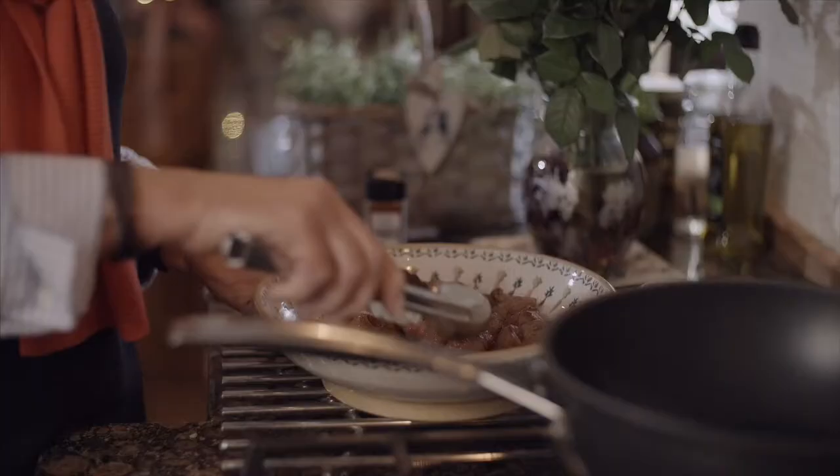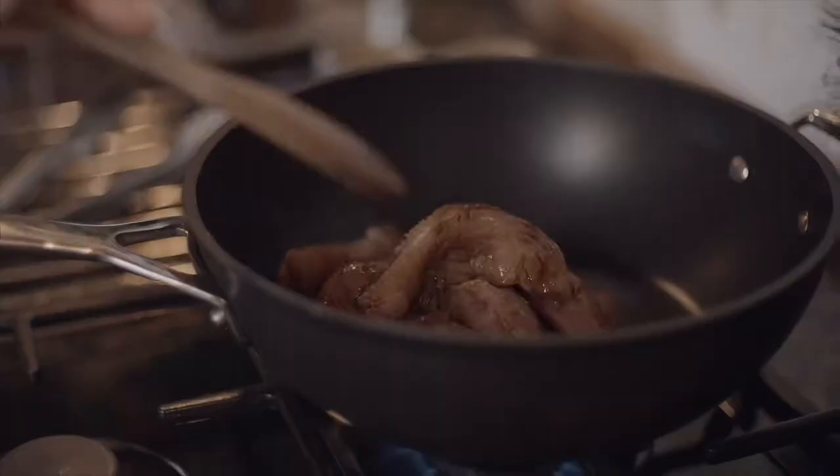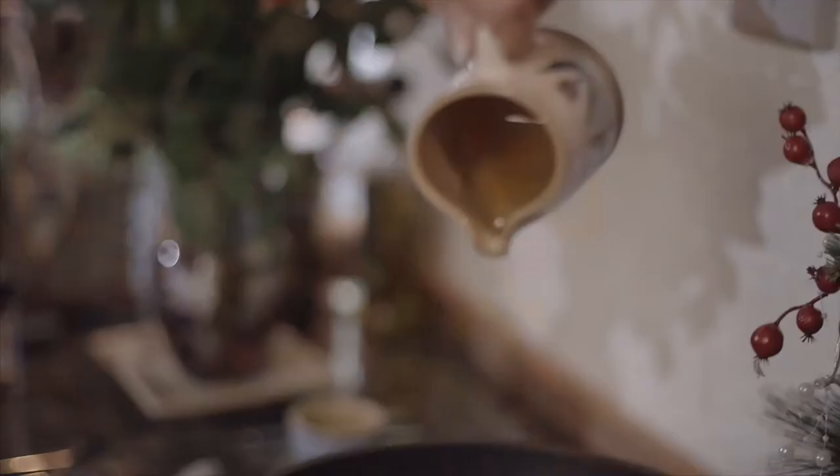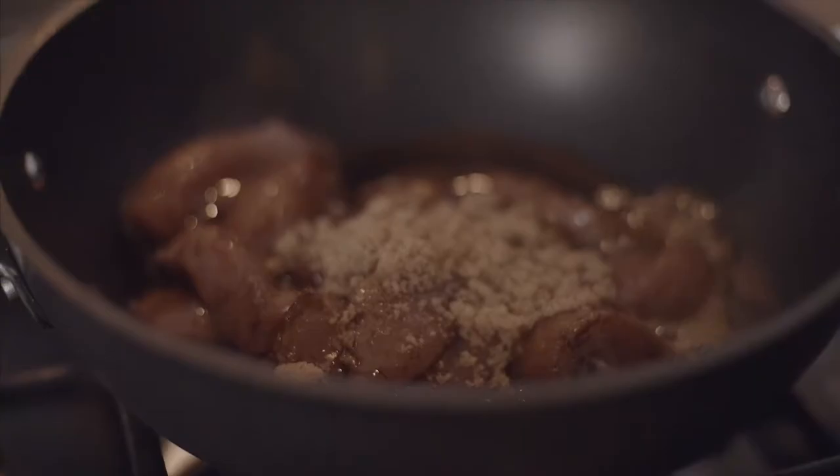I'm going to combine all these great flavors together, so now I'm going to cook it in the pan. In with the turkey — it's been marinating — and look, it's a wonderful sizzle; it's going to coat it, caramelize it, and give it a fabulous flavor. I'm adding a little bit of honey and a little bit of soft brown sugar as well, that'll also help give it a great flavor.